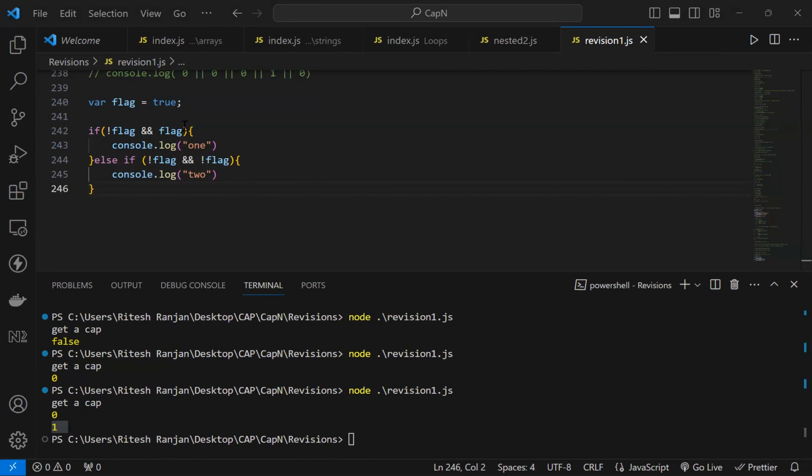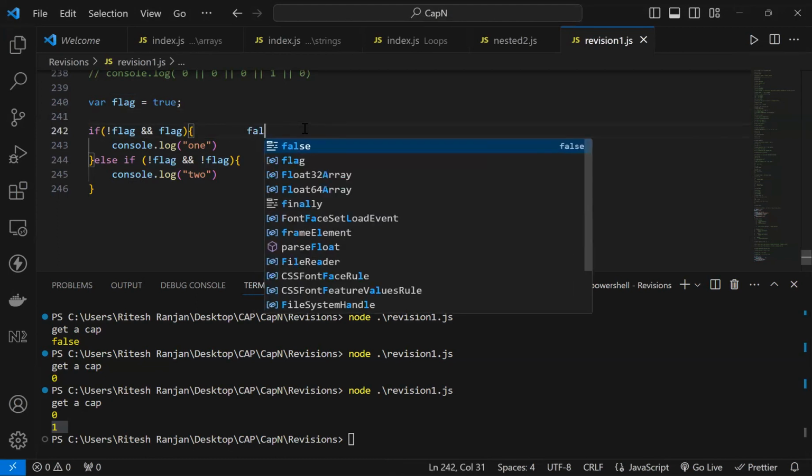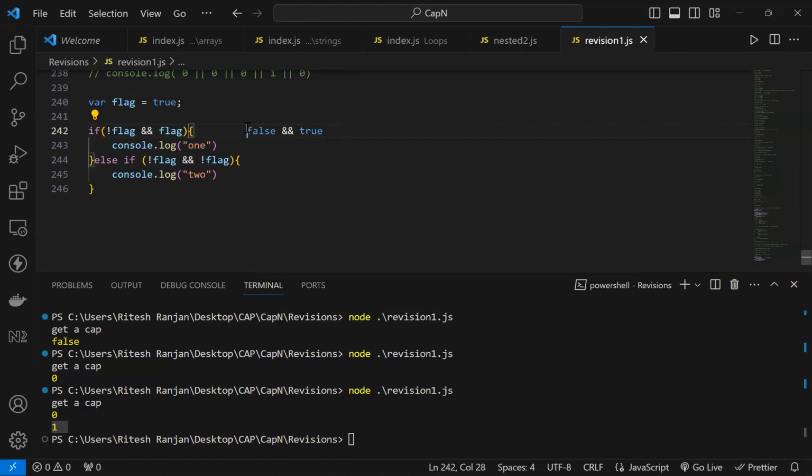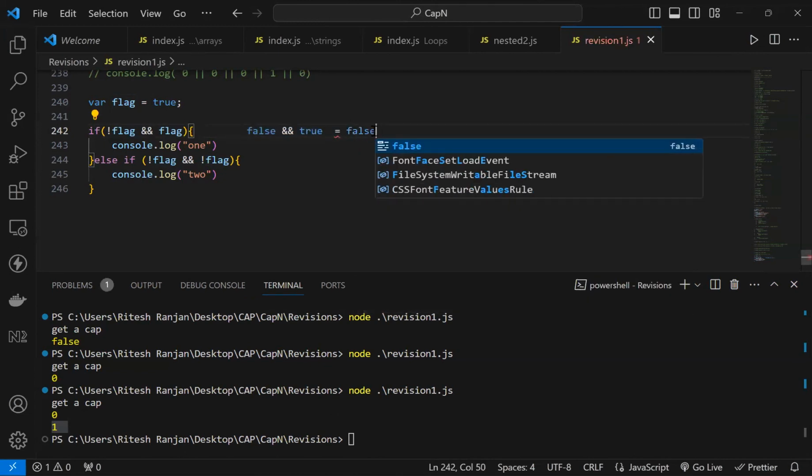Okay, let's see. ये condition overall, is it true or false? Now flag is true, right? Flag is true, and we have this thing. So this is जितना मैंने mark किया, is this gonna be true or false? That particular thing, it's gonna be false, right? So we have a false and a true. Is this gonna be true or false? ये false होने वाला, right? So this is going to be false.